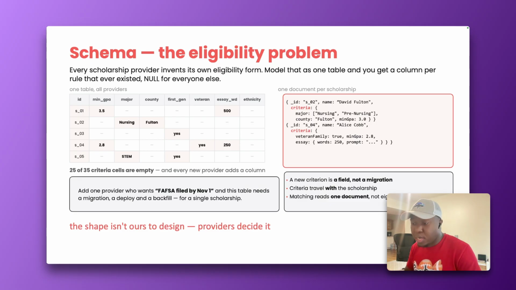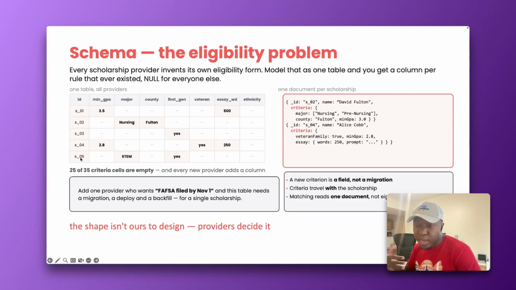to the schema. So, like we said last time, relational databases tend to be very rigid with their schema, while for a NoSQL database, you have this flexible schema. For example, in this scenario, a scholarship has multiple criteria, and we are assigning an ID to each scholarship. So you have scholarship one, scholarship two, all the way up to scholarship five.